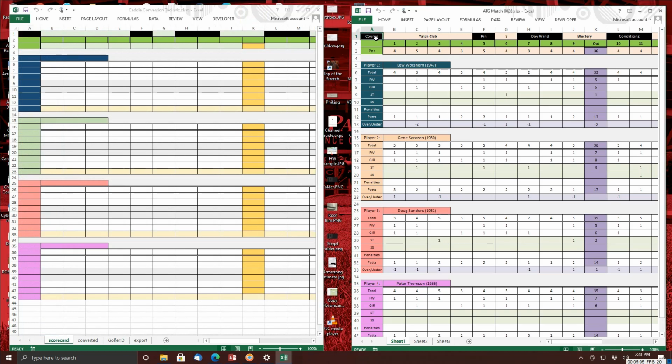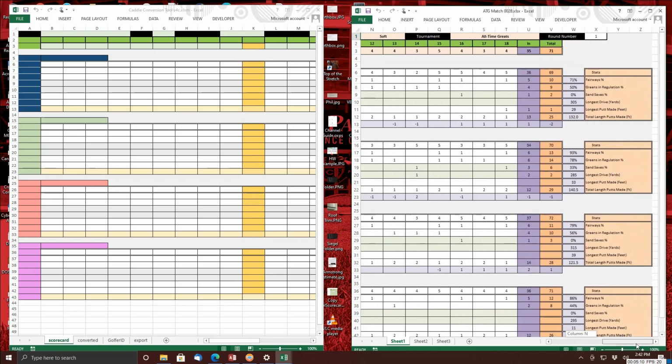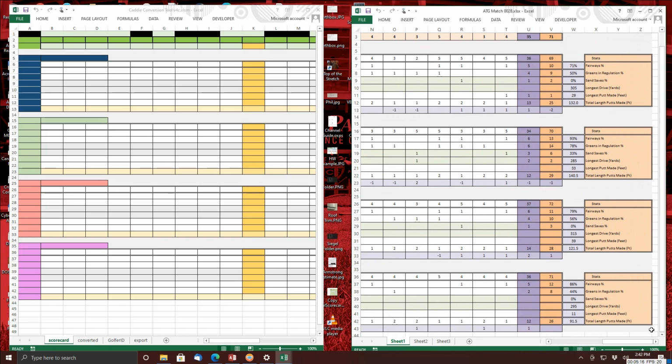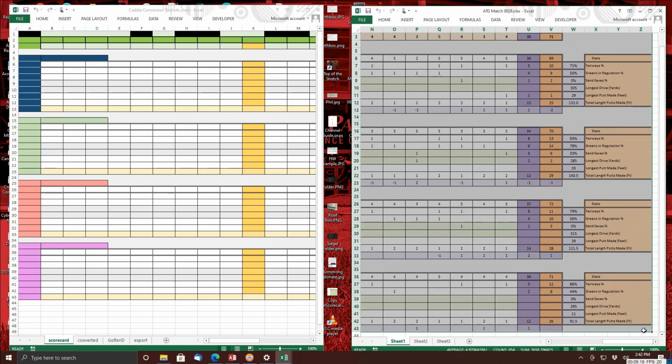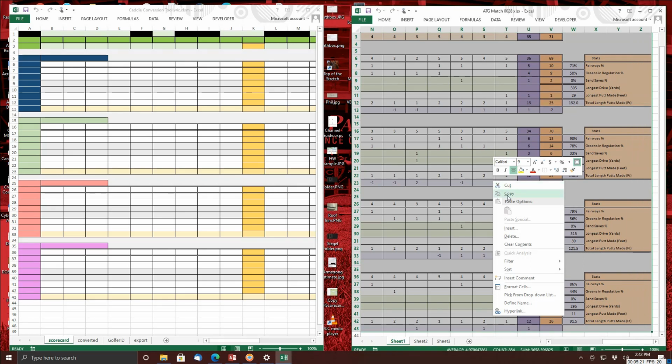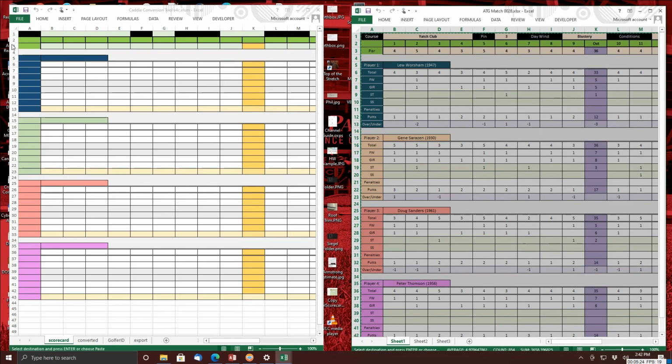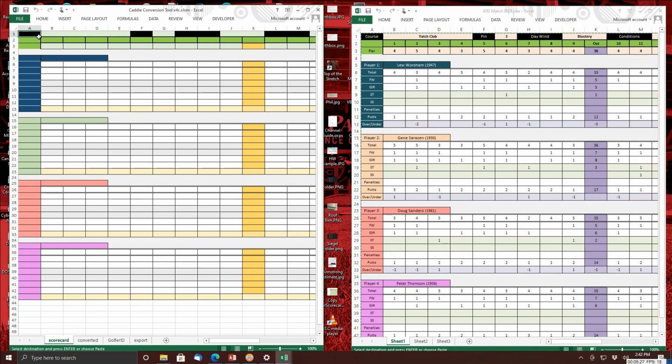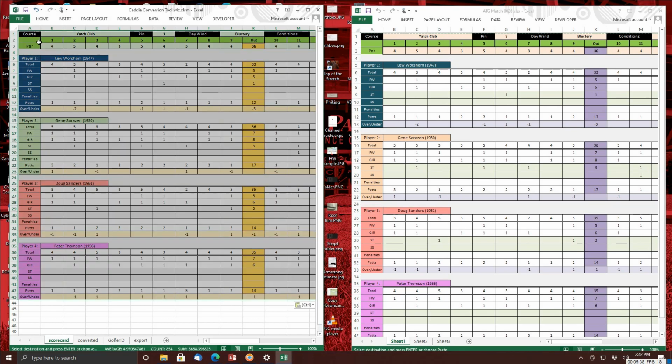I'm going to click on course over here on our exported scorecard, and I want to make sure that I capture this entire worksheet, and we're going to go ahead and copy it. All right, and I'll come back over here, click in the same location as to where I started my selection on this worksheet. I'll right click, and I'm going to select this first paste option, and then that goes ahead and fills in all of the same information that we had over here.